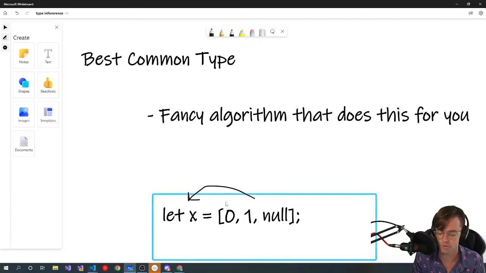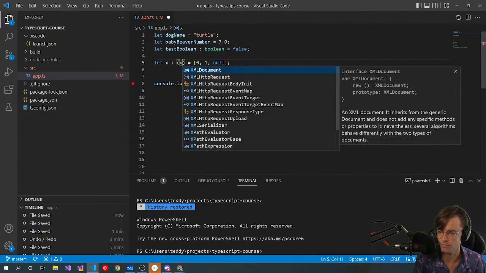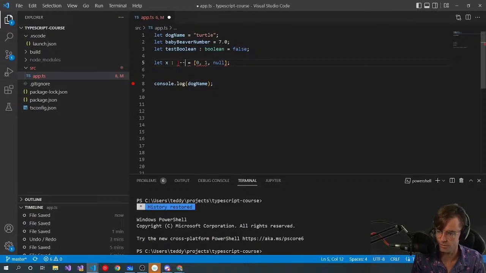So let's do a more complex example. I've actually got an example right here of an array. If you assign an array, watch what happens. It's kind of a little bit more funky. In the arrays version, let me see where it was. Yeah, it was number and null, and it has the whole type.